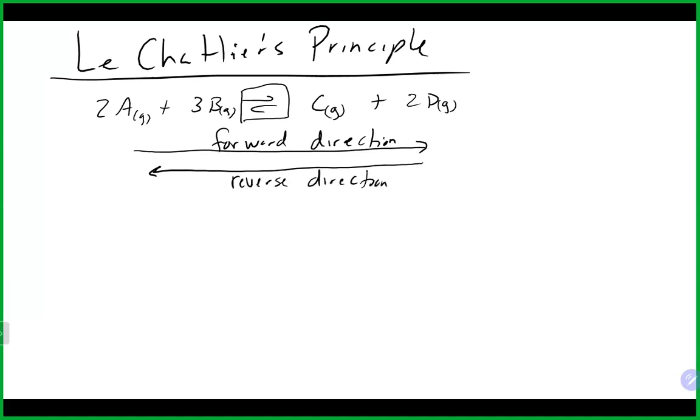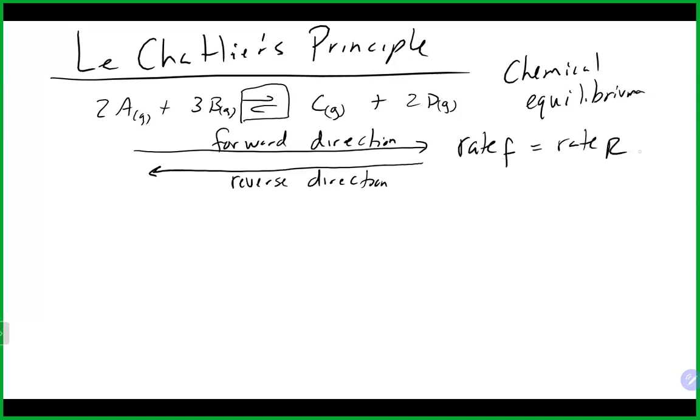And this will happen until what is reached is known as chemical equilibrium. Chemical equilibrium does not mean equal, which the name might imply. It does not mean that you have the same amount of everybody on each side. What it actually means is the rate of the forward direction will equal the rate of the reverse direction. So just as quick as it goes to the product side, those products will come back the other way. So you've got everybody going back and forth at exactly the same rate.